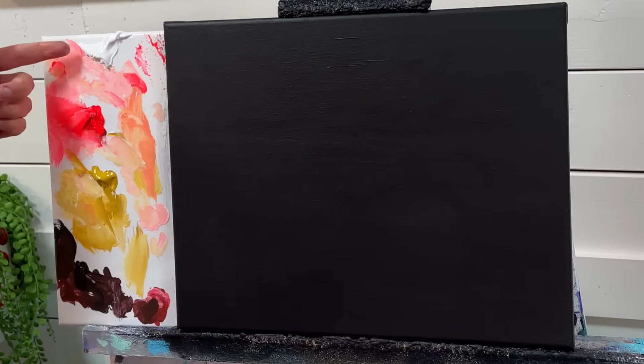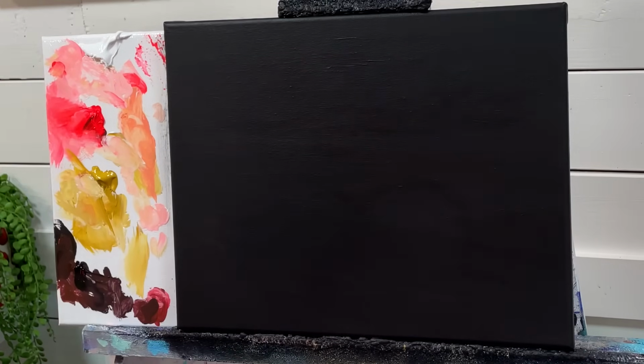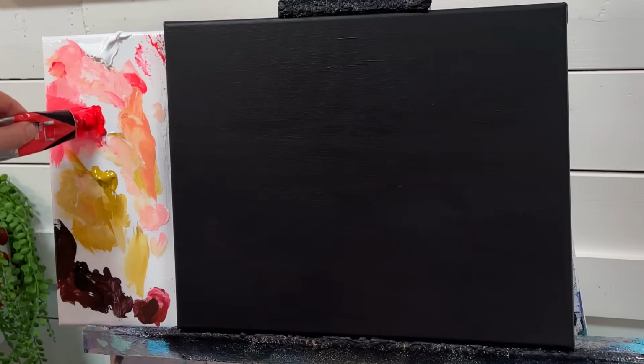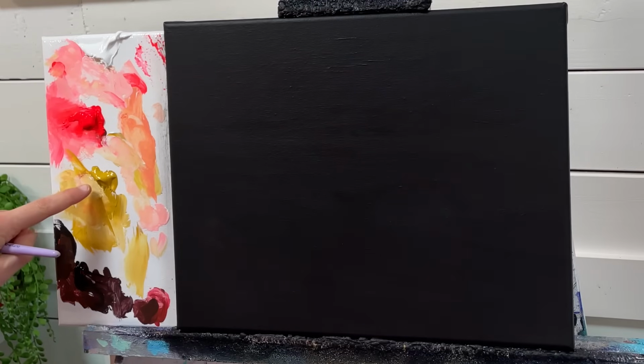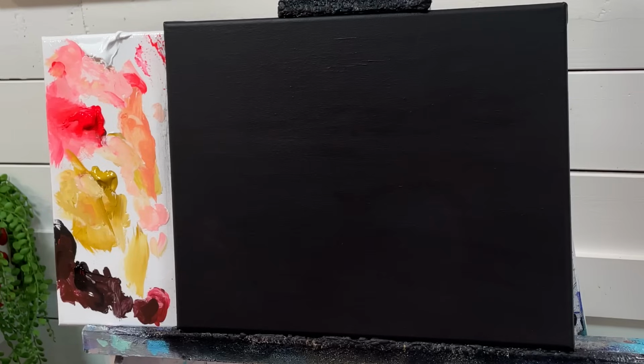I've got titanium white, luminous red. I'm just going to get a little bit more. I've been using this limited palette here for the last few paintings. I really love it and I have lots left over, so I wanted to try this out in a forest scene. And I've got yellow oxide and some Mars black.